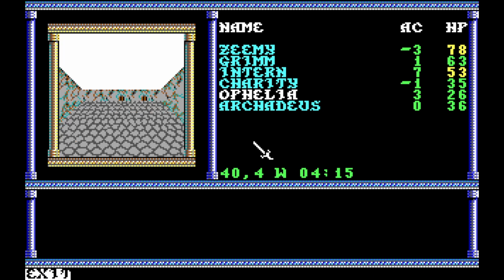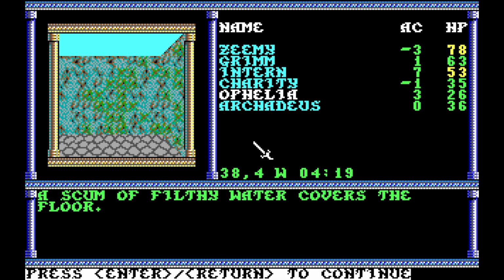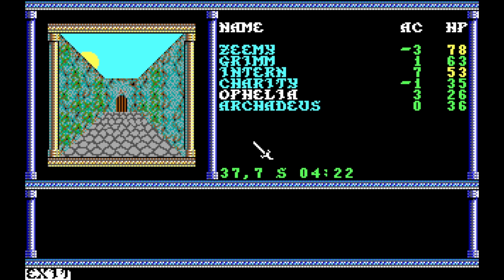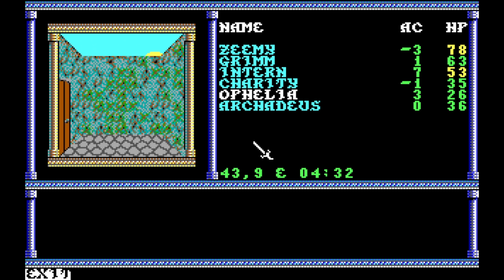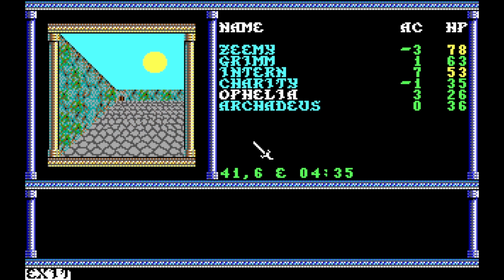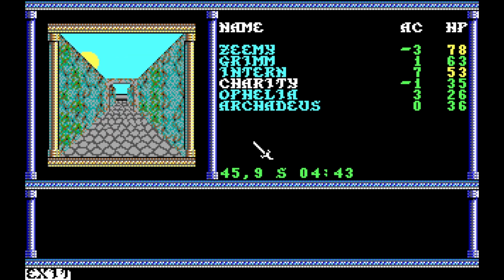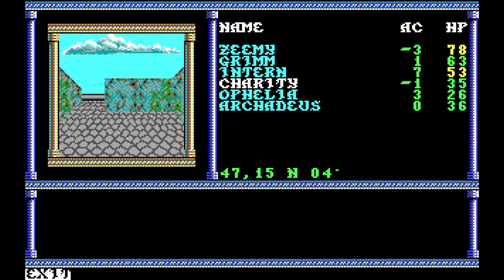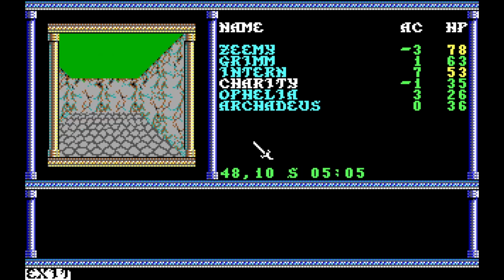God, where was I? Well, this is a big room. Okay, that's not it. A scum of filthy water covers the floor. Where am I? I have no idea where I am. I'm just wandering around at random. Alright. So, I still don't know where I am. So what's this? Nowhere important. I was mapping and I got lost because I kept hitting random encounters.